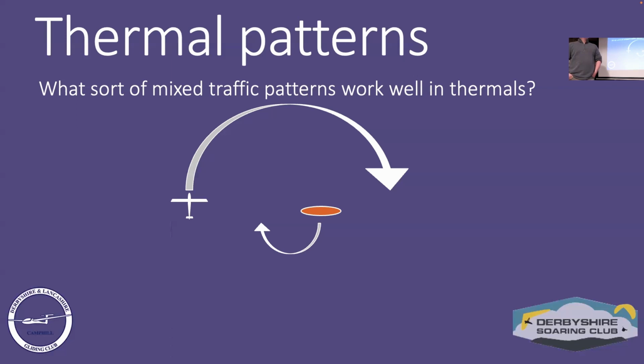Behave like a soaring glider, do S turns, where all your turns are out from the middle. And that way, if you need to break off and carry on in a straight line because somebody else is desperately scratching away, you can do it. You're behaving in the same fashion. So there's a little local rule there, which might be very much the same for us, but I think our break point's a bit lower maybe than yours. So we'll be doing the S turns lower, and then we'll transition.